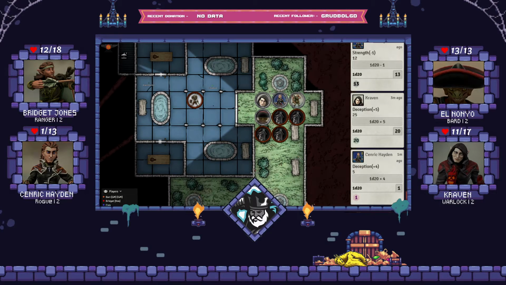Kim, what are you wanting to do here? Well, I was going to say, while they have all their attention on Senric, can I attempt to go into Senric's bag and get the crown? Yeah, you could do this.